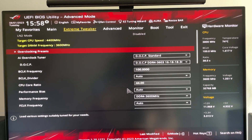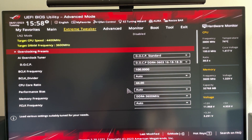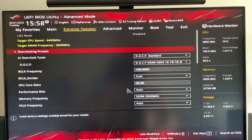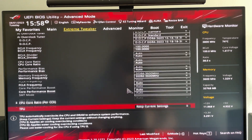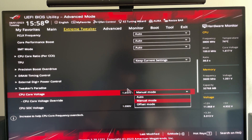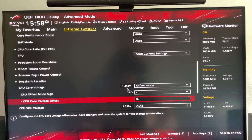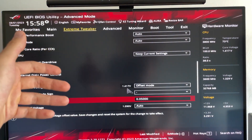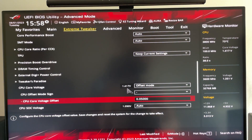This is recommended for most people — for both gaming and productivity. But if you're happy with the CPU's turbo boost and don't want to lose it, I don't recommend Precision Boost Overdrive. Instead, go into CPU Core Ratio, set it to auto, then go into CPU Core Voltage and set offset mode. Select a negative sign and enter 0.05 — this decreases your temperature while keeping the same performance and actually allowing the CPU to boost a bit higher.